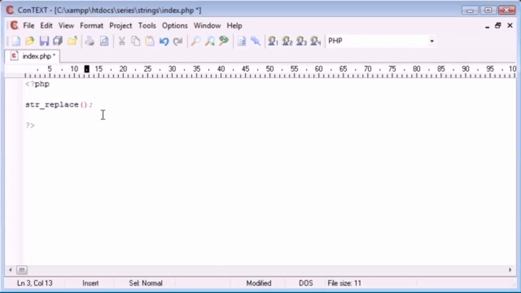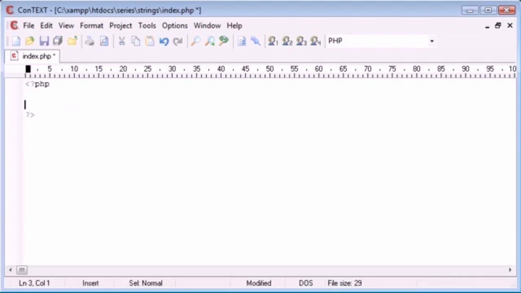For the string, it's the words that you want to look for. So, looking for the words here, what you want to replace it with, and the last argument is the string that you want to look in. So let's create an example of this.